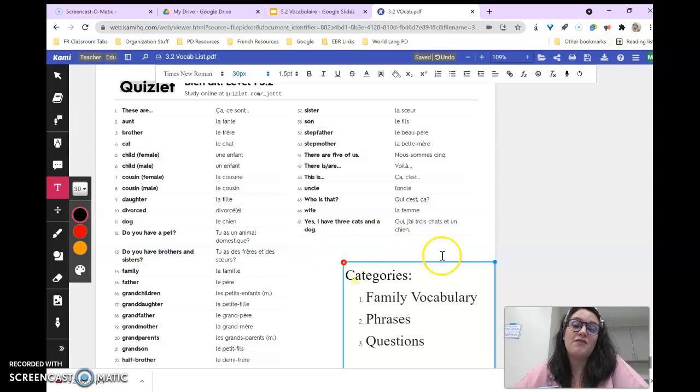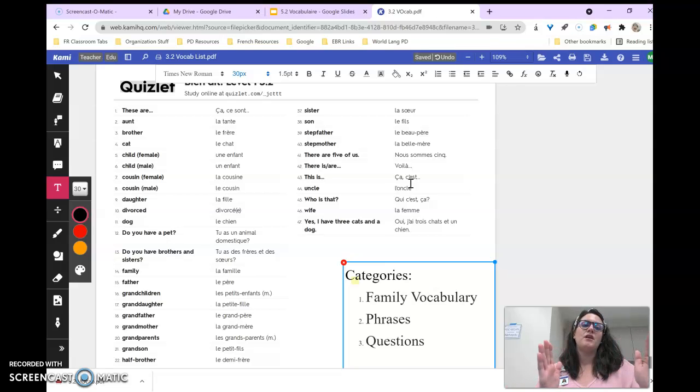So voice typing can be very helpful for students that might not have the ability to type as quickly as you would like them to. It would also be really great for students to take notes if you're speaking in class very quickly and they need to be able to keep up.